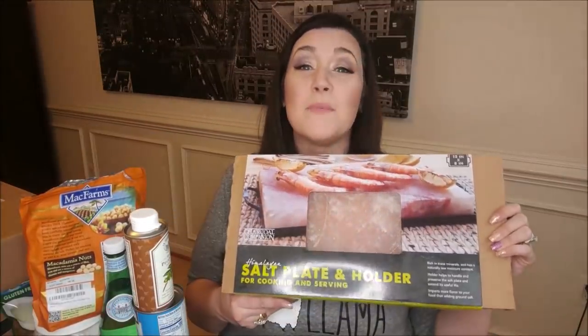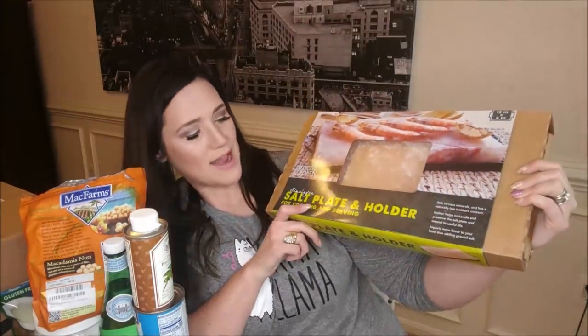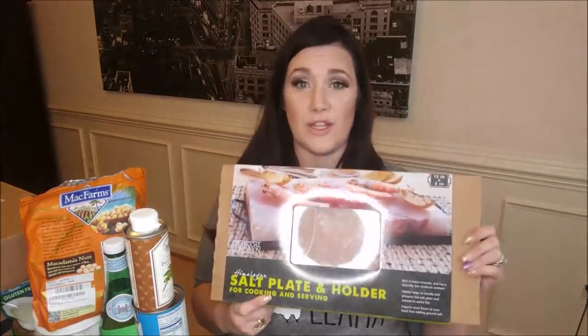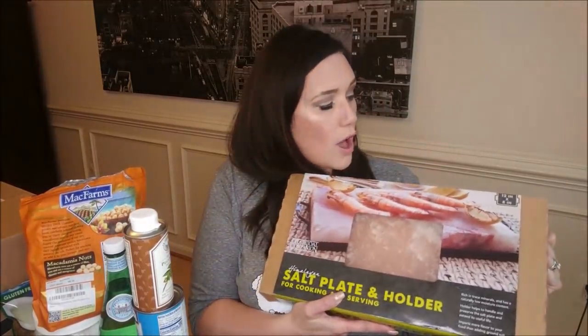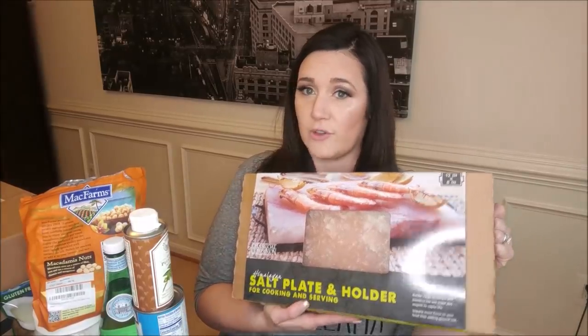Okay, let's dive in. The first thing that I'm obsessed with for my Amazon best keto foods is this. It is my salt plate holder. Strictly Part-Time Keto recommended this to me, and I am in love with it. Santa brought it for me because I was a good girl this year. And basically what this heavy, heavy thing is, I'm going to put it down because it's very, very heavy. I didn't even open it out of the packaging. I'll hold it so you guys can see it. It's a 12x8, heavy, I feel sorry for my package delivery person.